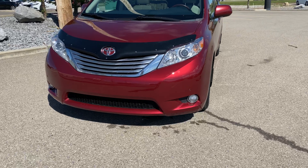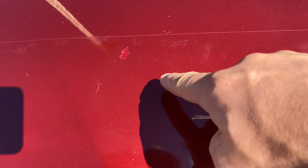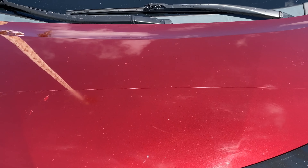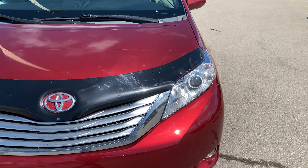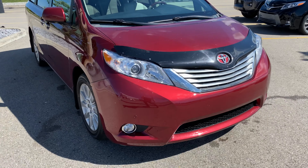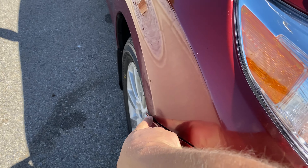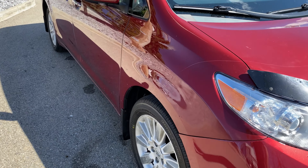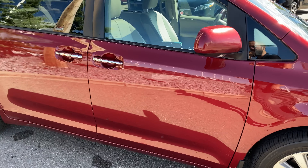There are a few scuffs — the biggest one I can see is right there, right off the 3M where it took a rock chip — but other than that, you can see there are a few things here and there, but again a 2012 in this kind of shape is pretty good. You'll notice on this side there is a slight trim that's starting to peel a little bit, but not too bad. We had a guy look at that and the clips are still holding on, but overall this van is in very good shape.